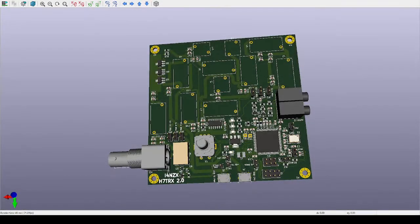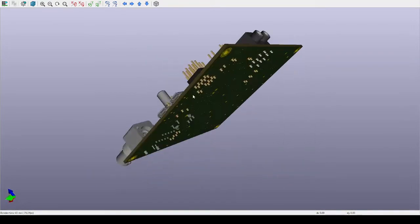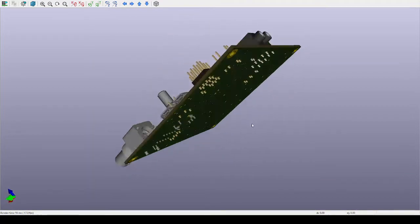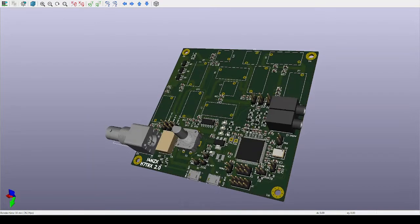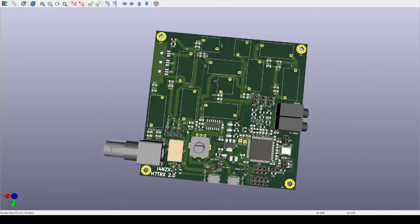This will be the next release of the PCB. I hope it corrects many things I forgot in the first release. It's more or less the same thing. We have 3 sets of bandpass filters that can be selected with these jumpers here and here. It should be about 20 euros of components, so I think it's quite affordable, and it can be done, I think, in a few hours.